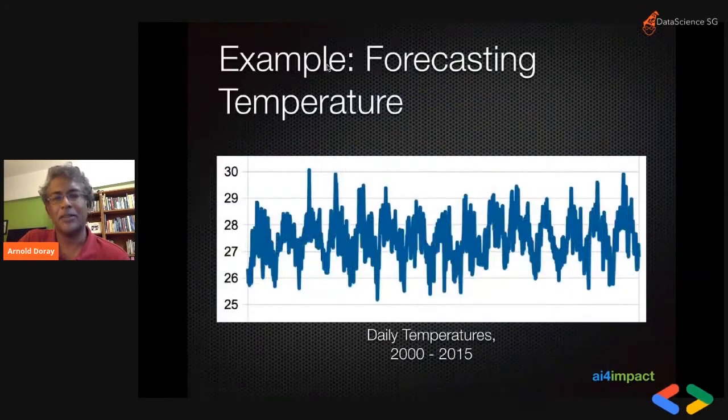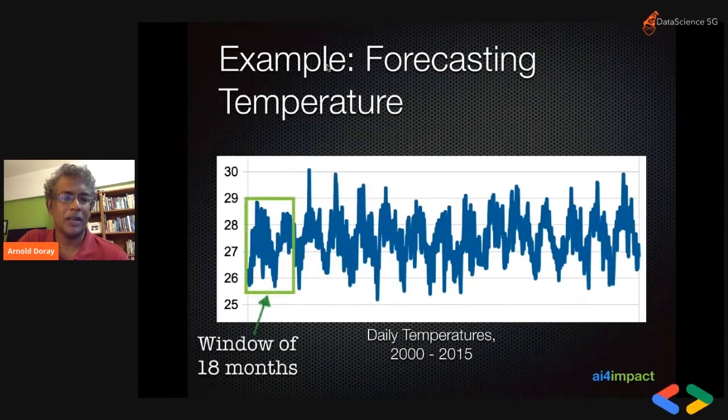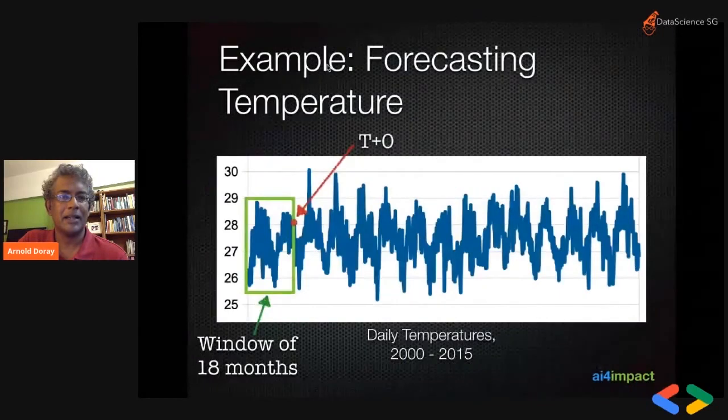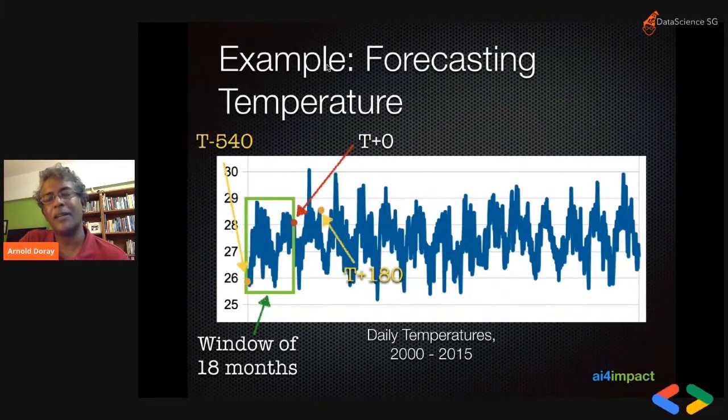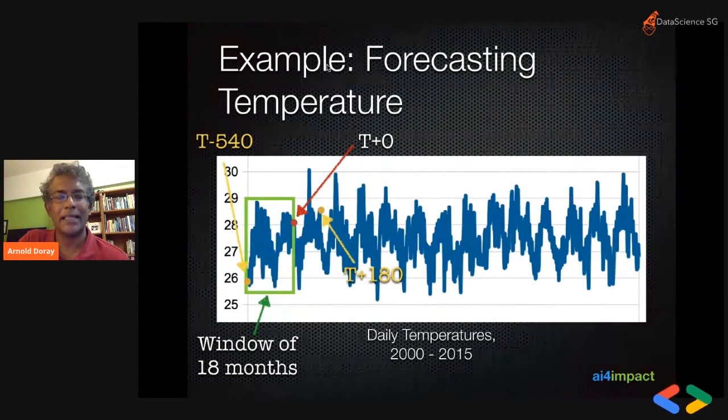Let me give you an example. It's not so clear. Let's say we've got this time series, and it can be not just one time series but maybe multiple. We pick a fixed window size. In this case, I picked a window of 18 months. And that's my T0, my present value, which I'll obviously also include as input into the models. And that's the back part of the window, T minus 540. And maybe I'm trying to forecast for T plus 180. That would be the value up there.